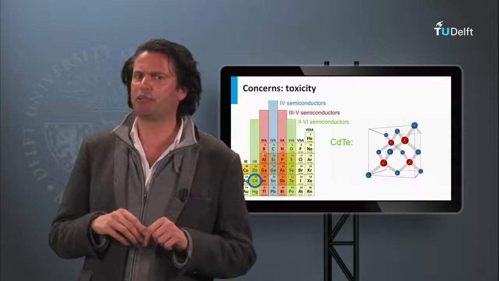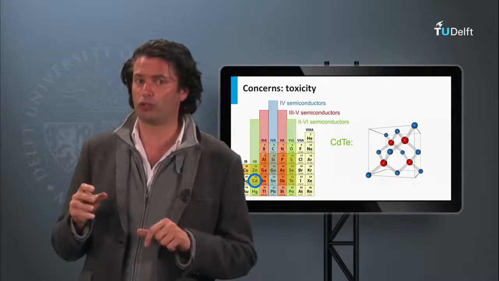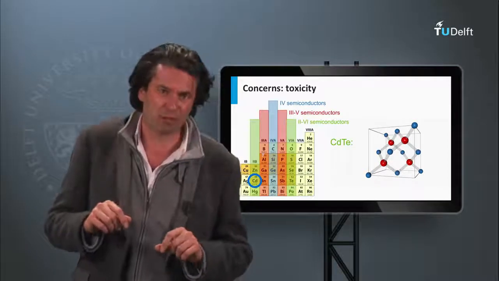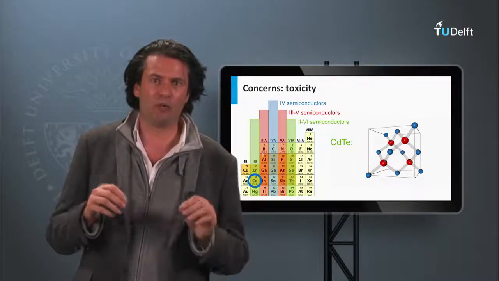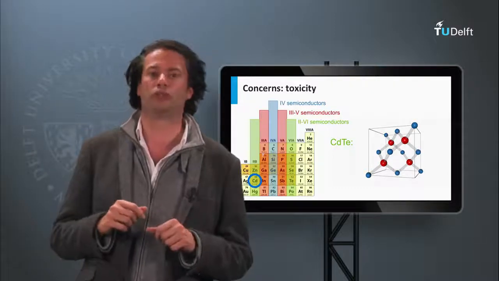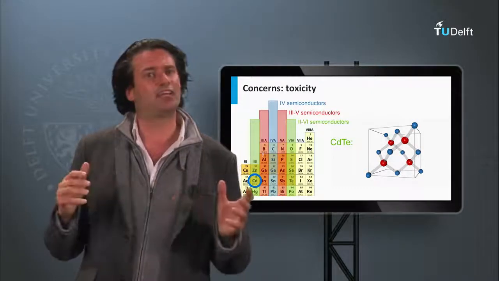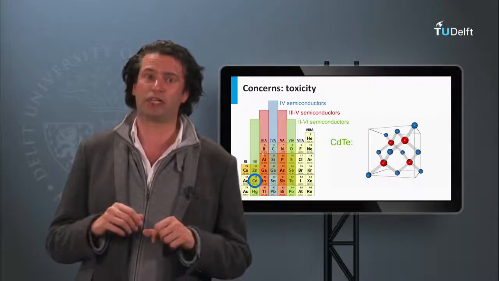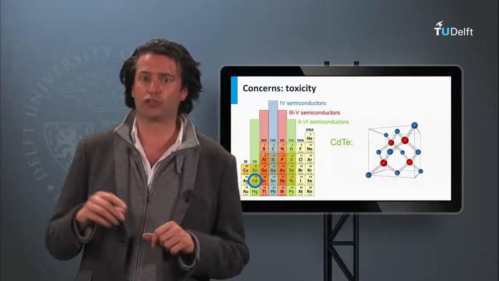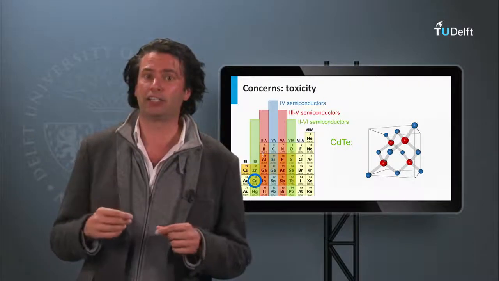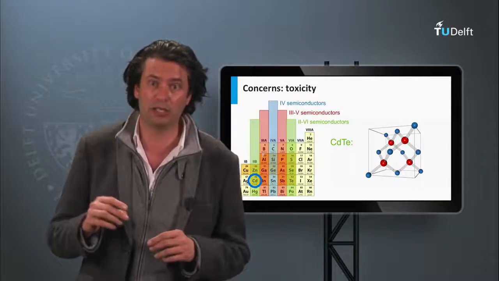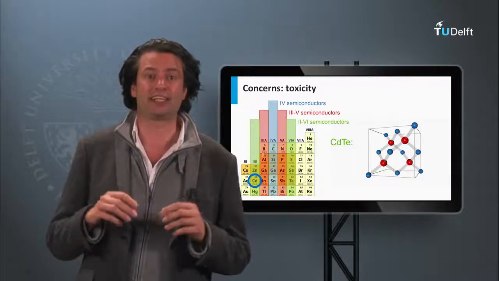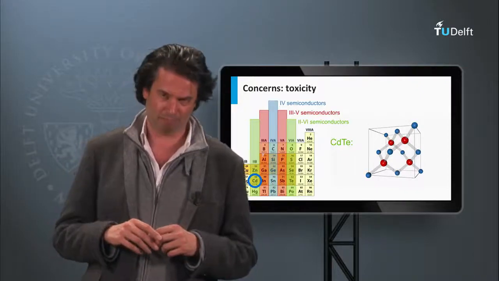A 2 gigawatt per year production capacity, as installed by First Solar at the moment, would take up around 2% of the total cadmium consumption by the industry and would not yet be a dominant contributor. Nevertheless, recycling schemes have been set up for installed cadmium telluride solar modules. For instance, First Solar has a recycling scheme in which a deposit of $0.05 per watt peak is included, which covers the cost for the recycling at the end of the module's lifetime.